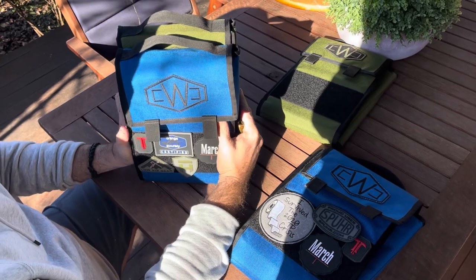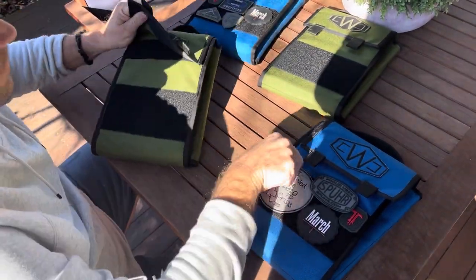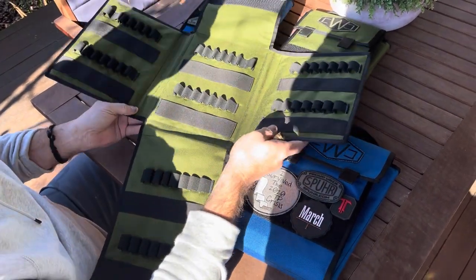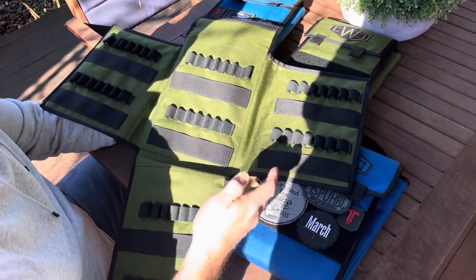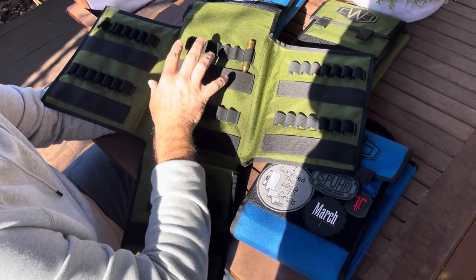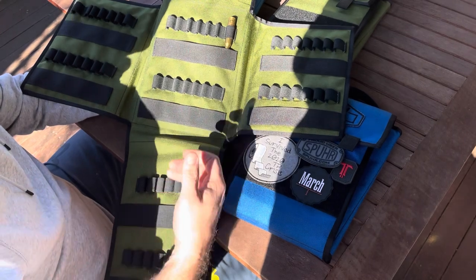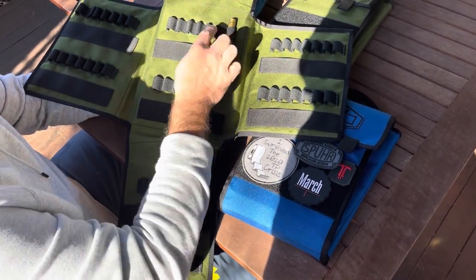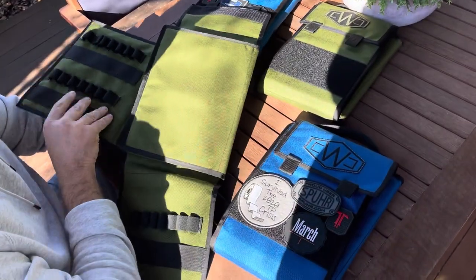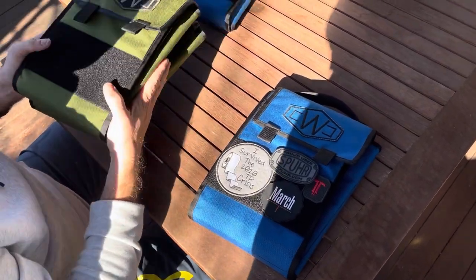They do have the same footprint when you go to the .338 size. Same construction, and they've got an array of different colours — all the different camos and that sort of thing. I like the blue because it sort of went with my rifle. On the .338, being such a bigger round, instead of being runs of 10 they're runs of seven, and there are eight runs, so that's 56 rounds. This is a 56-round carrier and 56 rounds of the big guys is getting up there. I've got two of them so I can load up a whole heap of rounds.